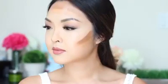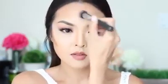And this is what we've got for contour lines so far. Grab the brush and start blending it in. You'll notice that the lighter contour shade really helps make this contoured makeup look flawless. Isn't contouring such a cool thing? And I find that this technique is so fun to do, and it's like being an artist and sculpting your face and bringing out those features you want to. Oh, and also when you're blending in your cheekbone lines, be sure to go into the hairline so that it looks seamless.